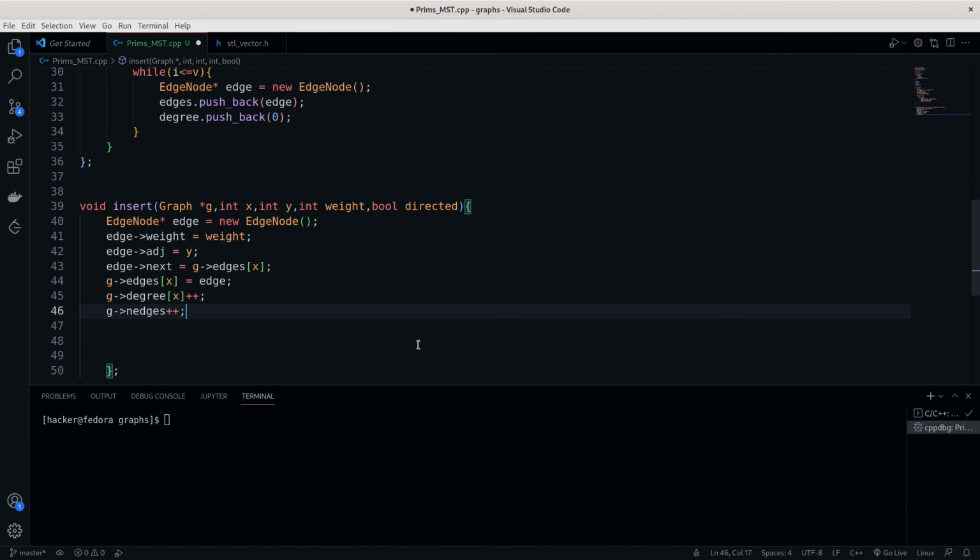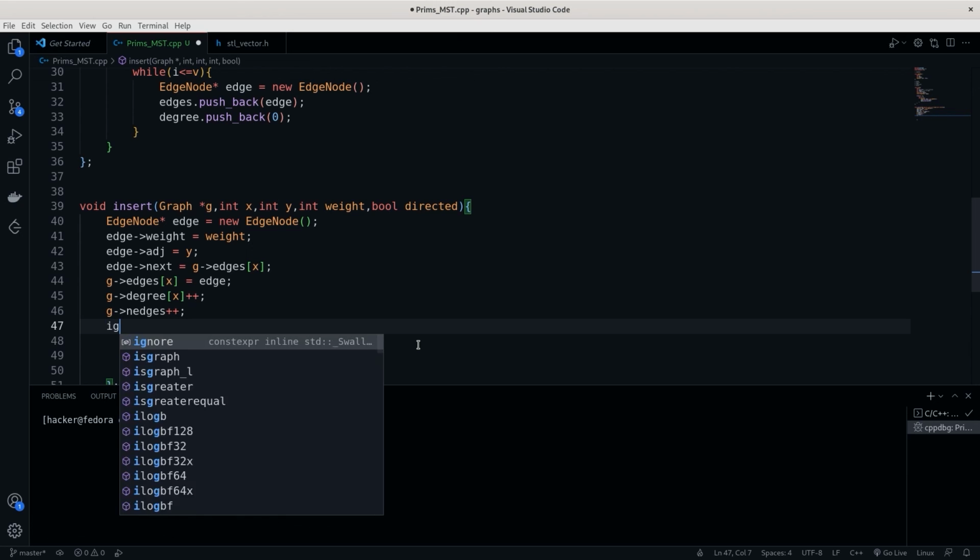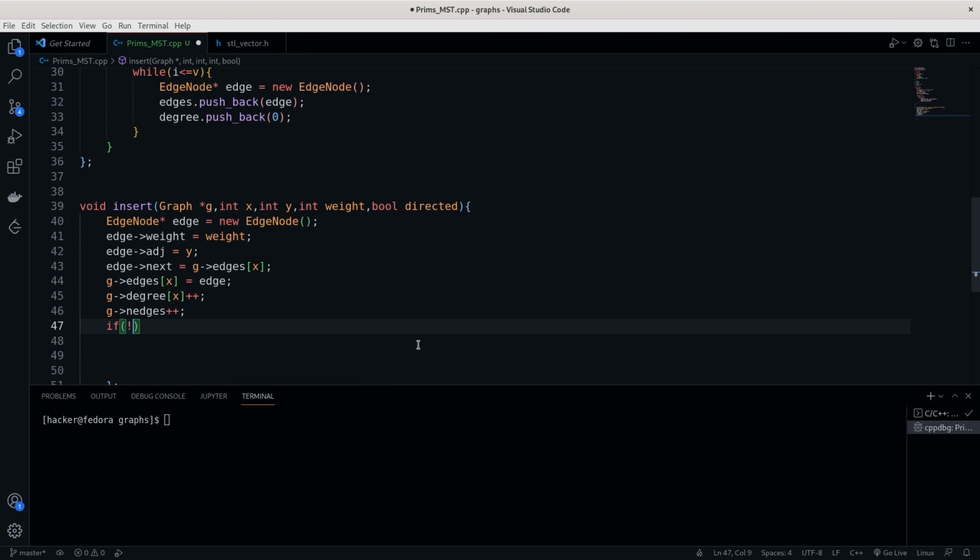So if there is one edge, now most important thing, if the graph is directed, we should know that also, because if graph is directed then only we are going to insert one edge, but if it is not directed we have to insert in two ways, from 0 to 1 and from 1 to 0, which is very simple.